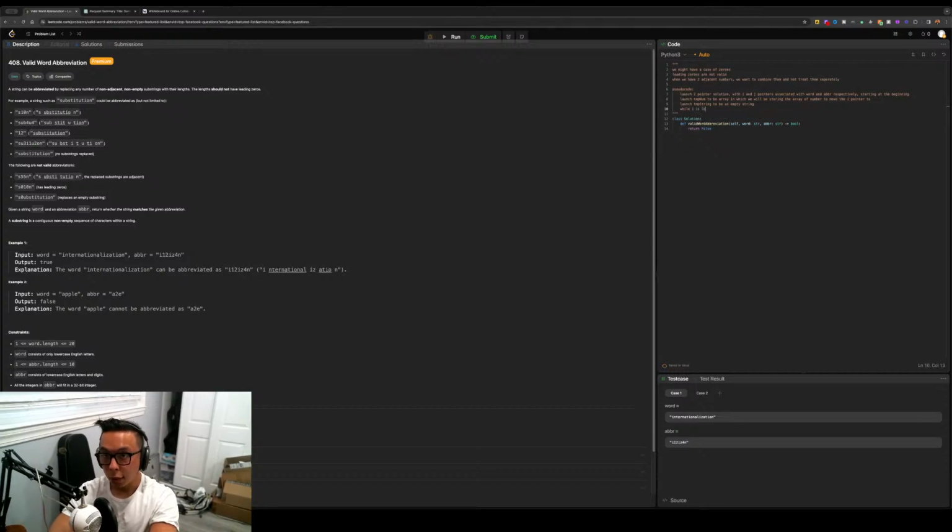While I is less than the length of the word, so we're going to use I for word, I believe, minus 1, or j is less than the length of ABBR minus 1: if word I is equal to ABBR j, increment I and j respectively.